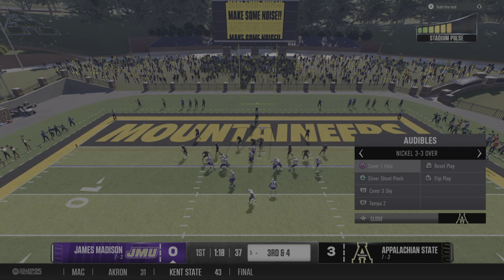James Madison sends the offense back onto the field. Jesse looking to take it down the field for back-to-back touchdowns. I think it's really important for them moving forward, too, to have a lot of balance, right? You want to be able to keep this defense guessing, Pollack. Yeah, and you got me searching for answers after that last drive. You stack another drive on top of this, their defense's heads are going to be spinning all over the place.